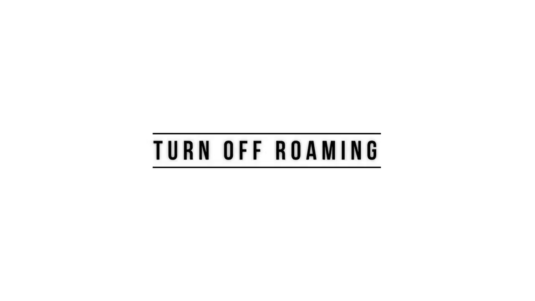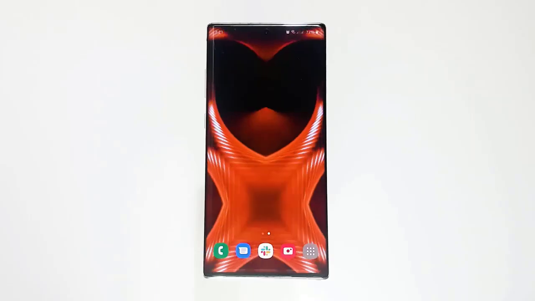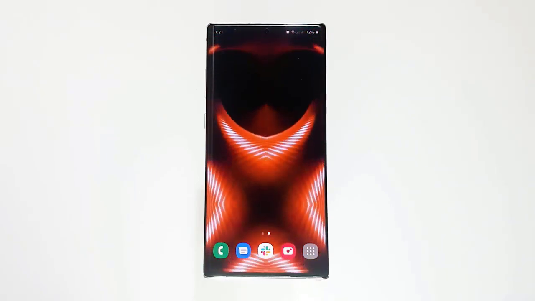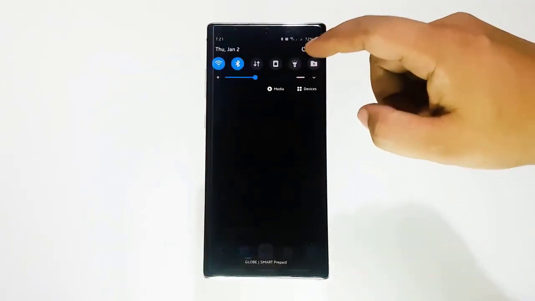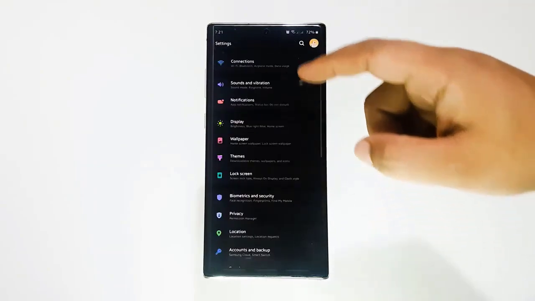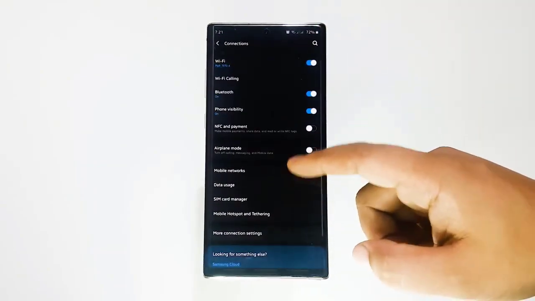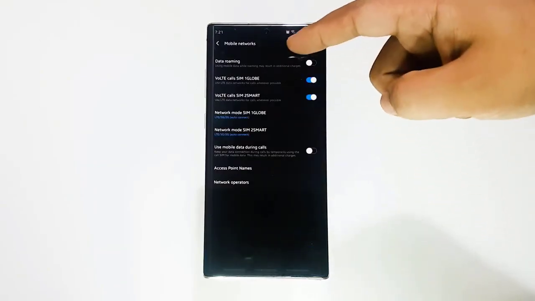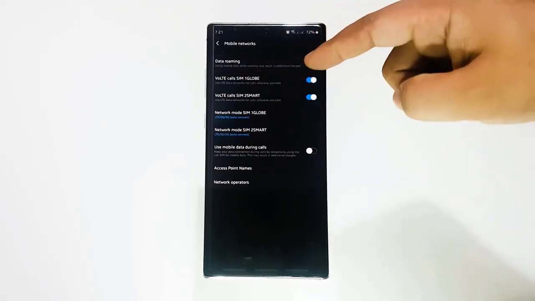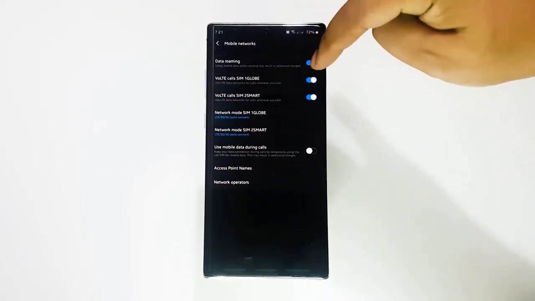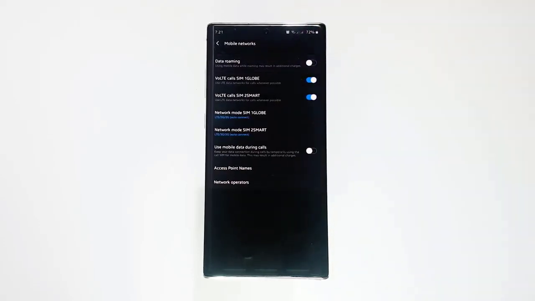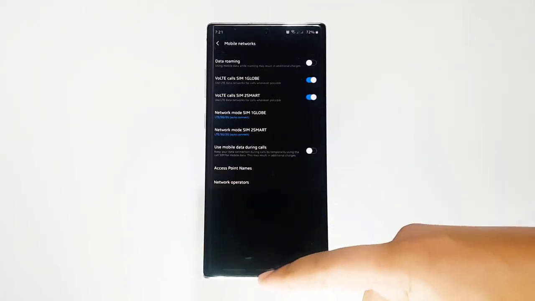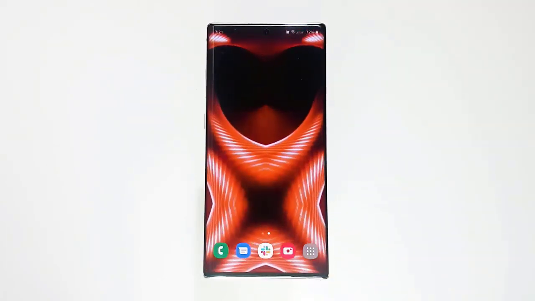Next, turn off roaming. If you are not in your home country and mobile data is not working on your Galaxy Note 10, roaming may be to blame. You usually need to enable roaming feature in your account first before leaving your home country so you can continue using network services normally abroad. Exact procedures on how roaming is activated varies by carrier, so be sure to contact your network operator for accurate information.